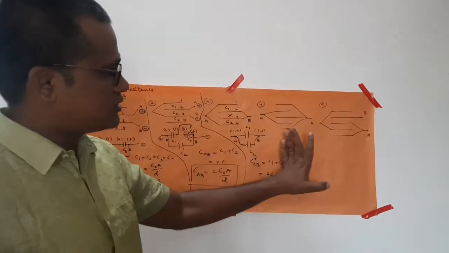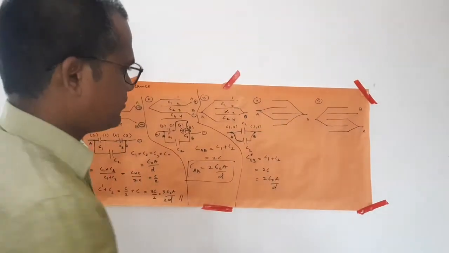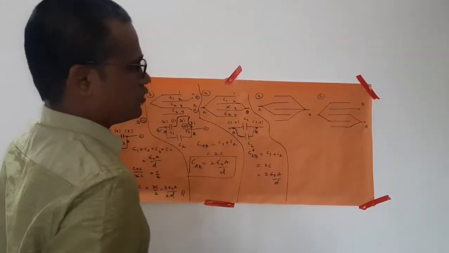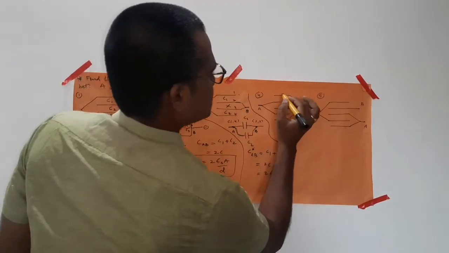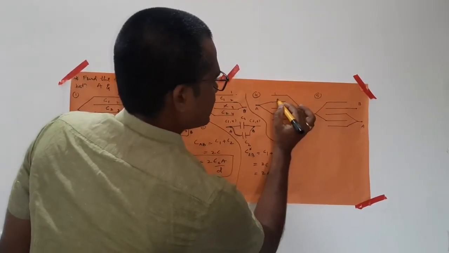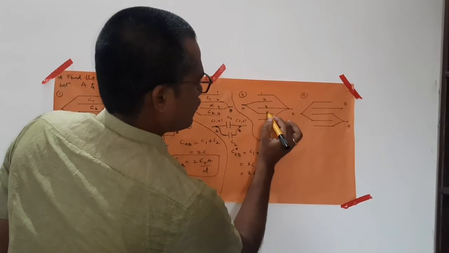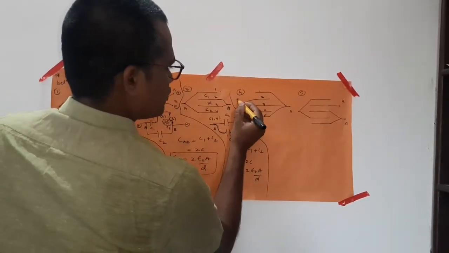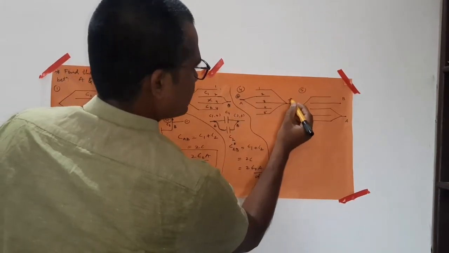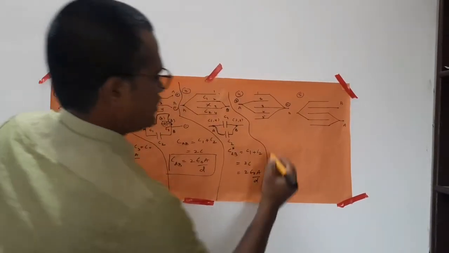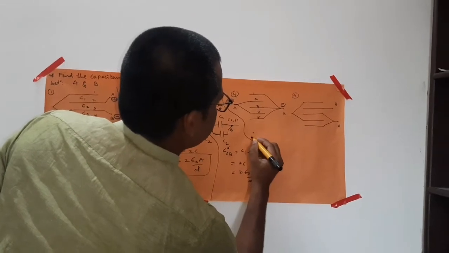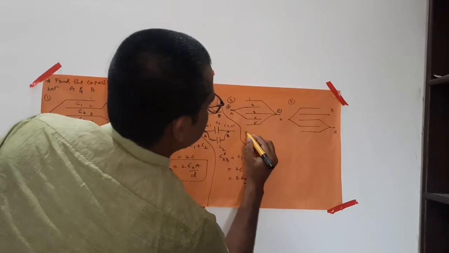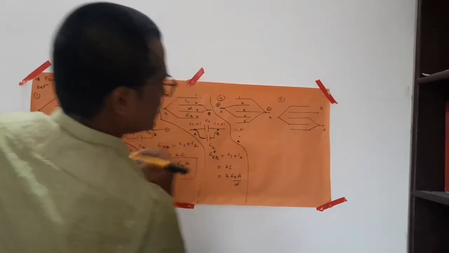Now let's start another problem of the same type. Similarly, let's name the plates here 1, 2, 3, 4, 5. Again, assume A is connected to the positive of the battery and B is connected to the negative of the battery. Here, I will take this point A. A is connected to how many plates? 2 and 3. I will write 2, 3 here.